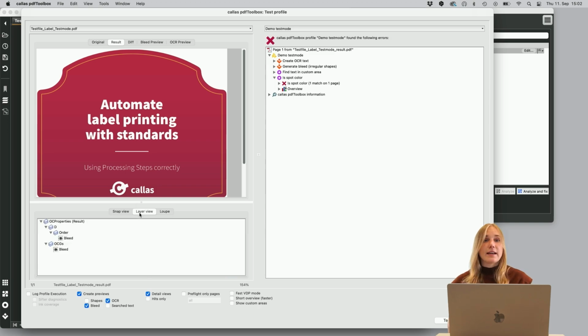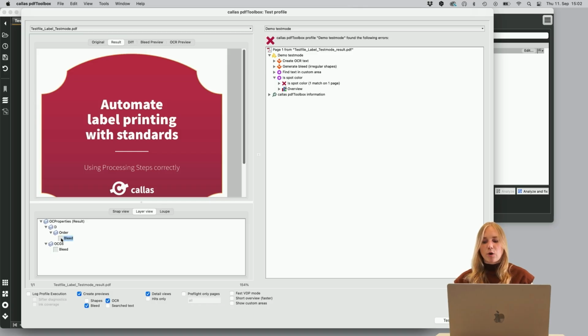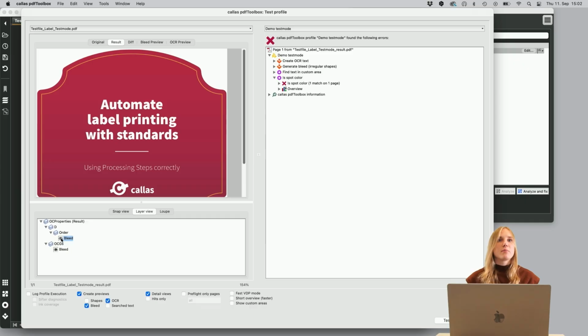Then we have a layer view, so if you created a new layer, or for example if you added the new generated bleed on a new layer, you can check if everything worked as expected. So you can also toggle the layer on and off to see if the bleed really has been added to this new bleed layer.